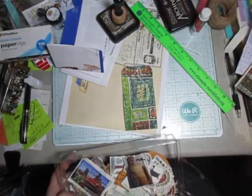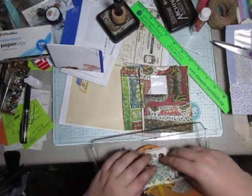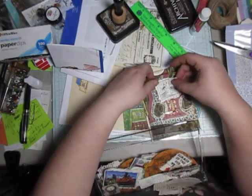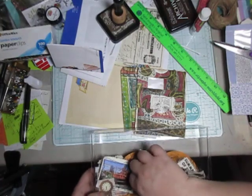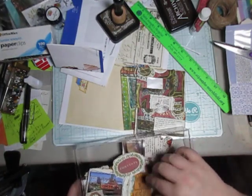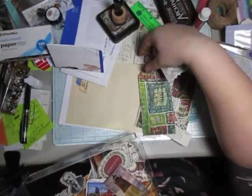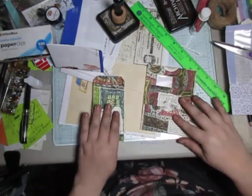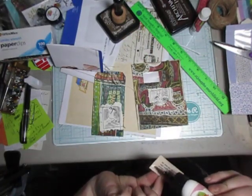And let's quickly decorate these pieces just because, again, I don't like to waste what I have already. So I think that's going to get glued on there. I have this lovely little phrase here. I'm just going to put that on there. Let's see here. This one, I'm going to add that lovely piece to. Again, I like using up what I already have. And this, I think, was actually out of an old Reader's Digest.